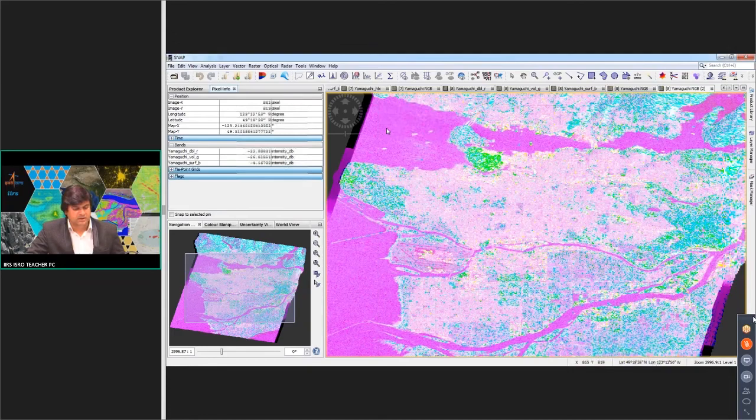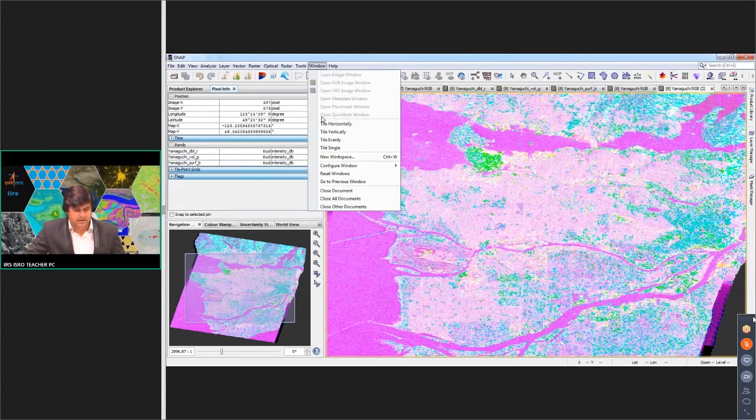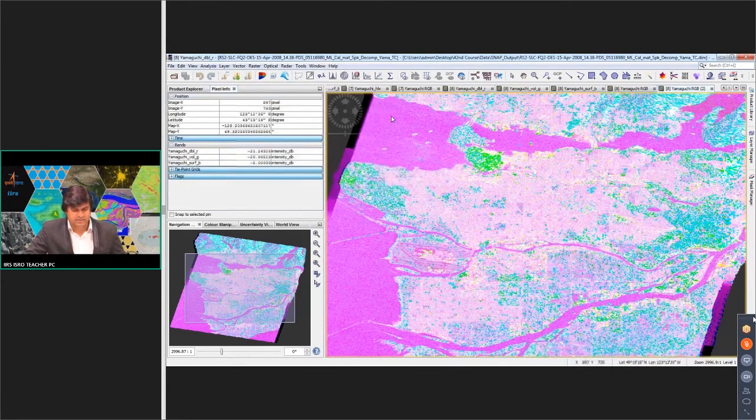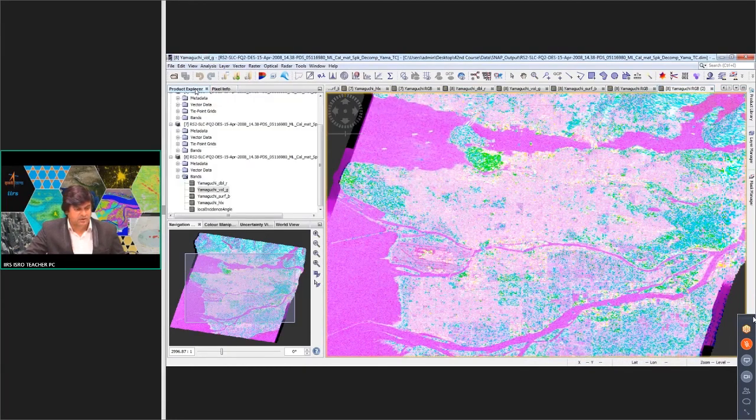Actually the visualization has been done, but in the background it is showing surface scattering. So it should be blue, but I do not know what happened. Again I think I should select it again, because the scattering is showing wrong.